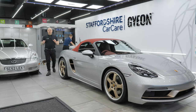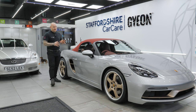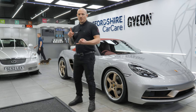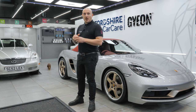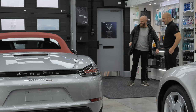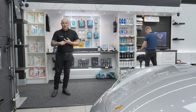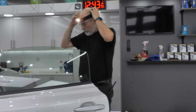It's Thursday and we're coming up to the end of a really busy week. The Mini John Cooper Works has gone out after having front-end paint protection film. The Boxster 25 is nearly done — going out in roughly an hour and a half. We've also got a Lexus SC430 for a two-stage machine polish and ceramic coatings to the paint, wheels, glass, and interior, going out Friday. Greg is getting the paperwork ready — every single car goes out with a folder of information on how to care for the car. On your third wash at home, you're entitled to a free health check so we can see how you've been getting on.